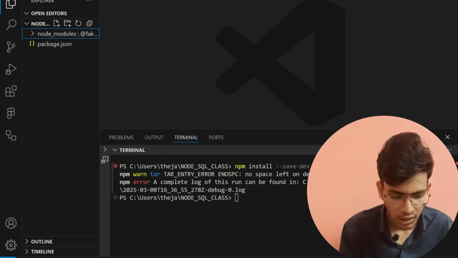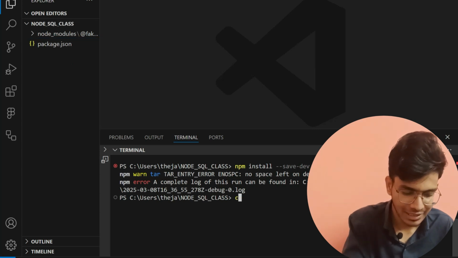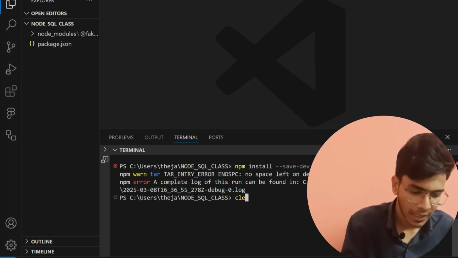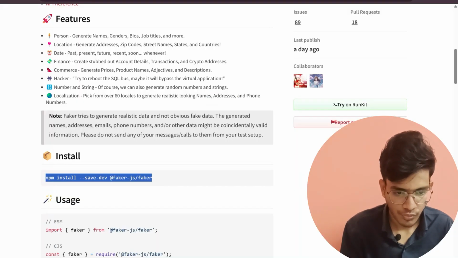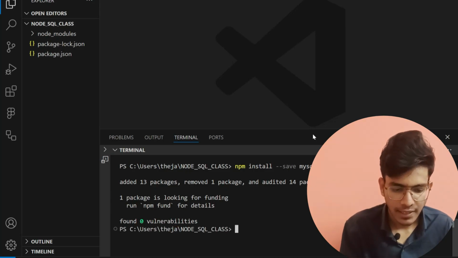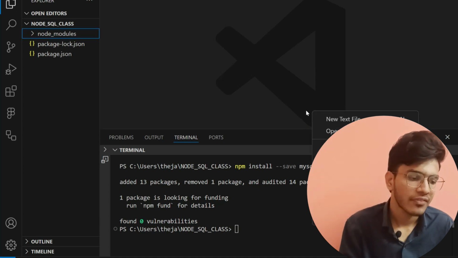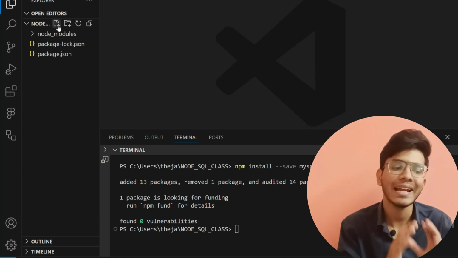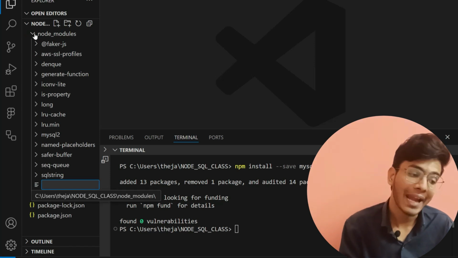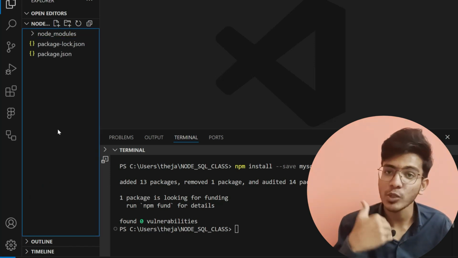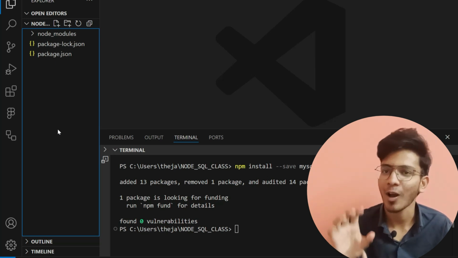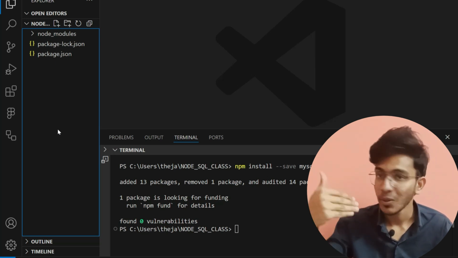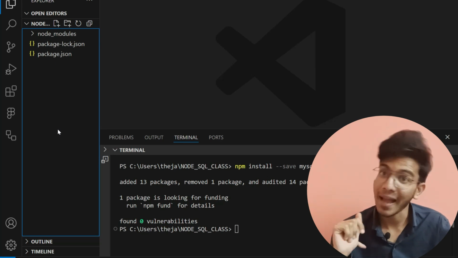Now after this, I will also install MySQL2. So here, where is MySQL2? You can see I have installed the MySQL package. Now the first thing I'm going to do is write the entire backend code first. After that, I will create my home.ejs file, show file, all this front end file I will write later. But for now, let me create my backend code.